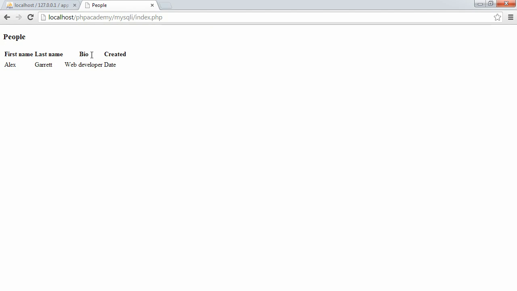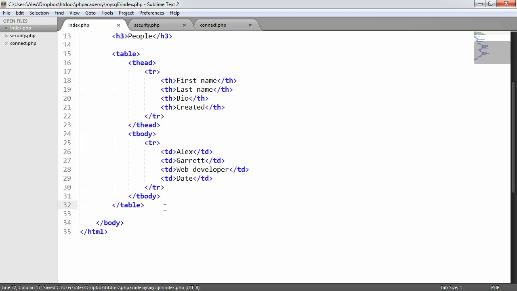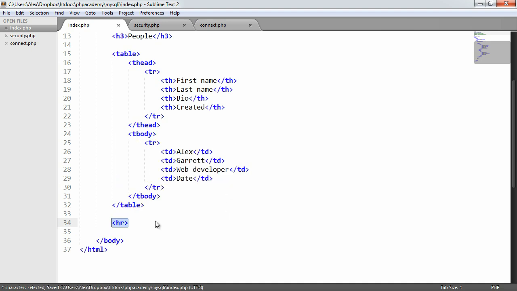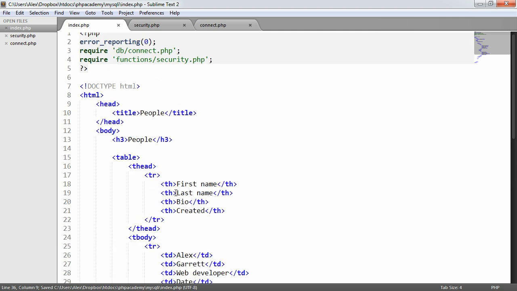Doesn't look very nice. You know, this is default markup. We're not styling it at all. We're not really worried about that. We're more focused on the PHP side of things. So we have our table now that we can output data from. Let's go ahead and put an HR there. Now this space down here is going to be reserved for our input form.